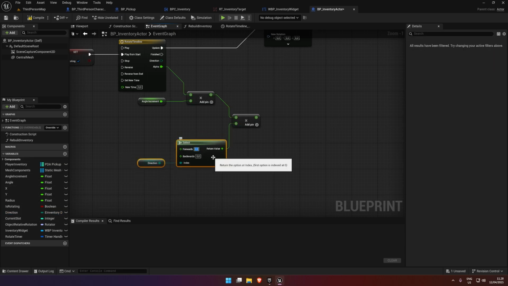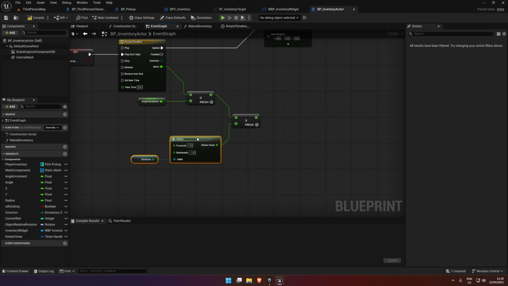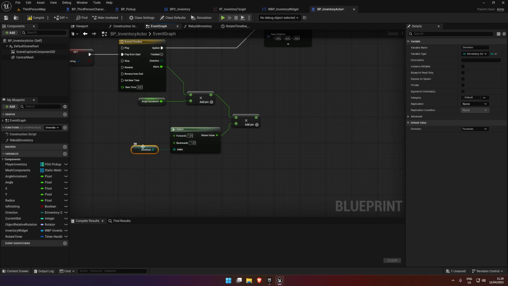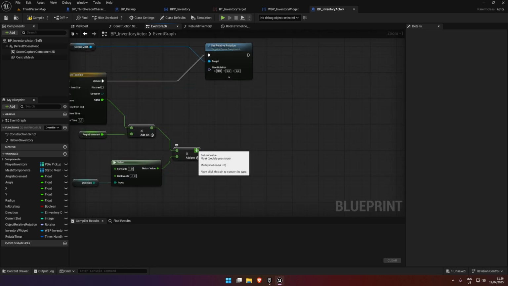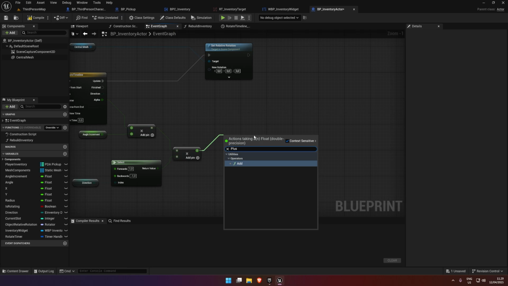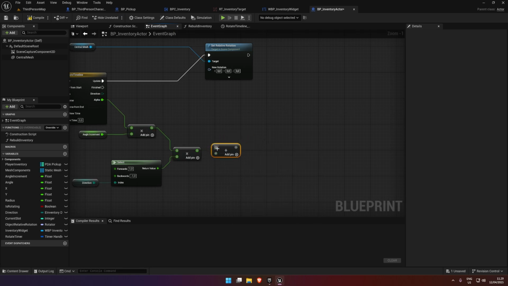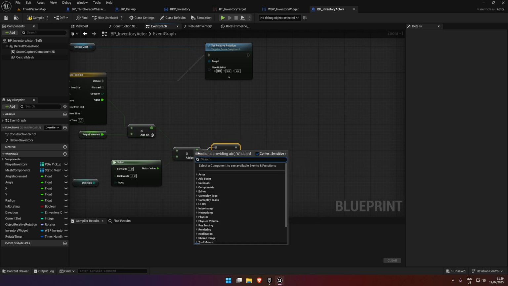And for forwards, we're going to move 1. Backwards will be -1. So this will basically reverse which direction we go, depending on what the direction set is, which comes from the buttons itself. From this, we're going to do a plus. And that was right, sorry.